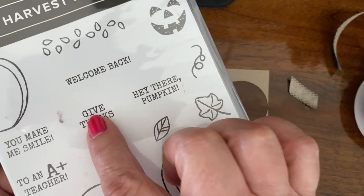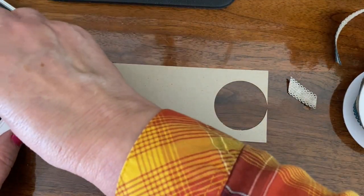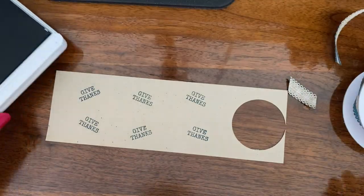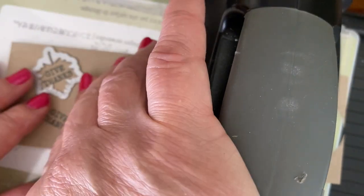I'm using the Harvest Hellos, and I'm going to do the Give Thanks. I'm stamping it with Pretty Peacock ink. Now, if this was a wedding invitation, I may put a different sentiment, like congratulations or Mr. and Mrs. or something like that. But because these are my Thanksgiving table favors, I'm going to use this.